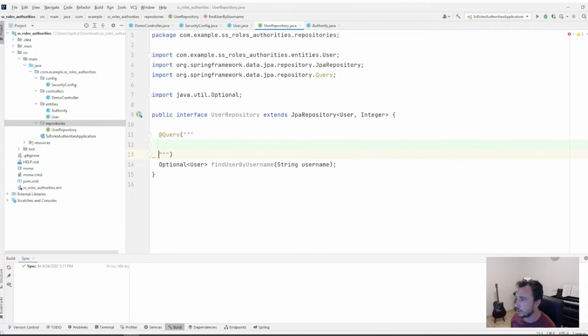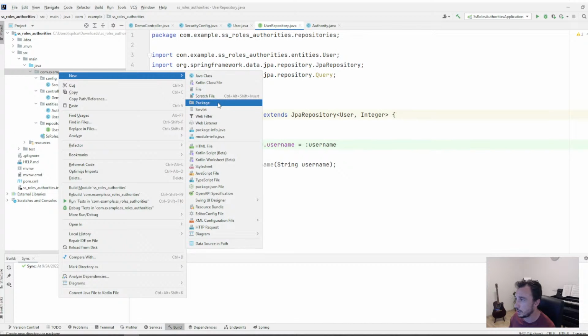So that's what I'm doing here: select from user where username is, and then say the name of the parameter. So I do it like this.